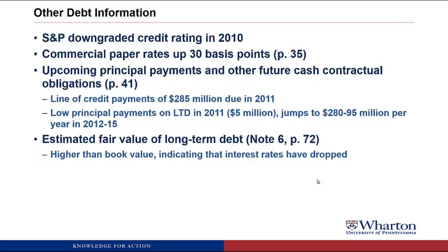But what happened is, as market rates have been dropping, as we saw in this other data, like with the commercial paper rates, Vulcan's risk has gone up. And so the net effect is that, yes, their interest rates have dropped, but not as much as they should because Vulcan is becoming riskier. And it wouldn't be surprising if at some point these interest rates started to go up, even when the market rate still tends to be low, just due to the riskiness.